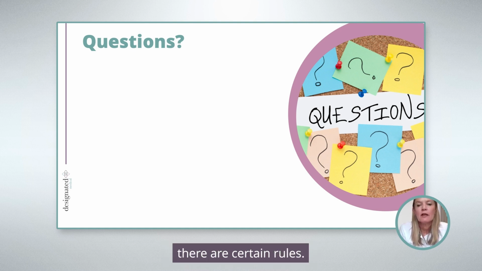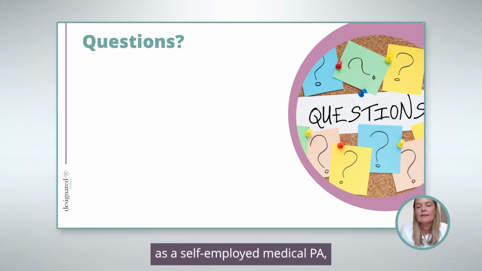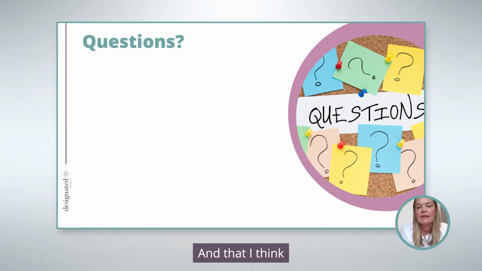So there are certain rules. In fact, on the HMRC website there is a questionnaire you can do, if you are a self-employed person, to see whether you are compliant with the IR35 rules or not. If you had someone working as a self-employed medical PA, working for one doctor, there is a strong argument that that person should be employed by the doctor, and therefore entitled to all of those employment benefits. That, I think, is what HMRC are trying to crack down on.